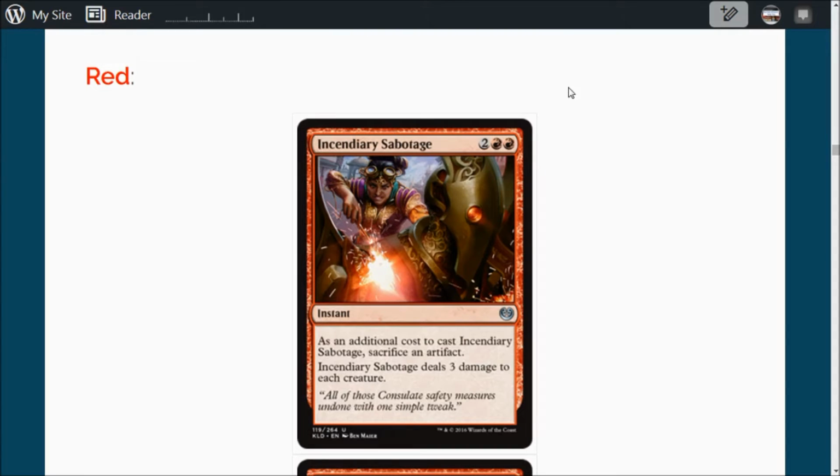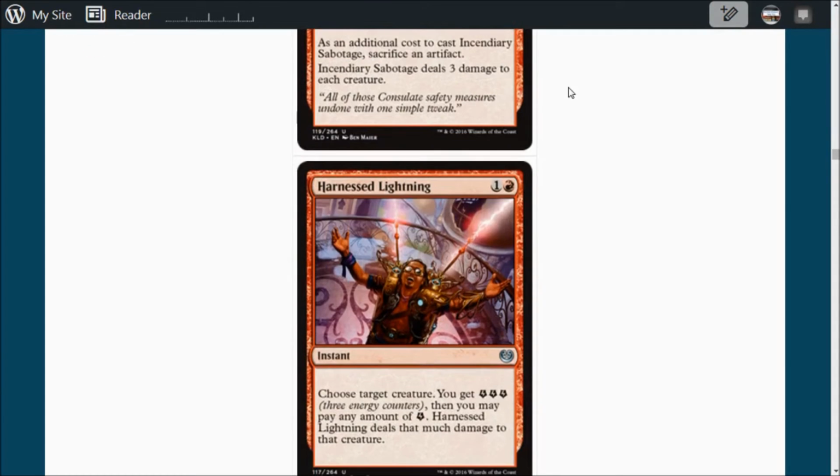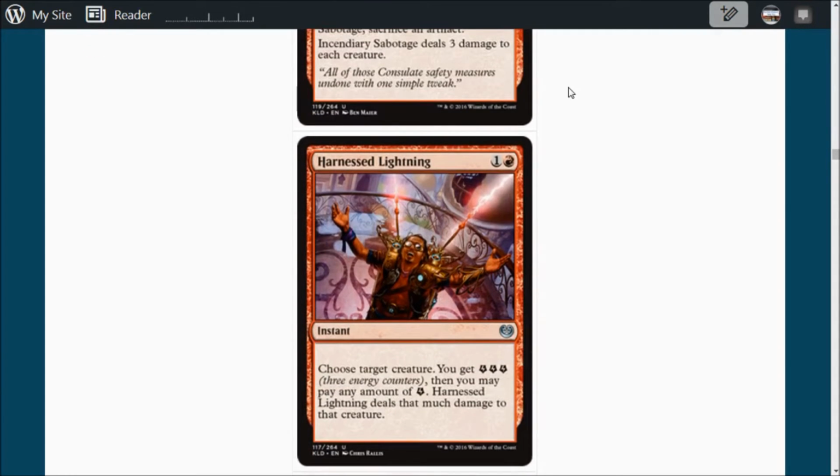For red, Incendiary Sabotage, 2/2 red instant, sacrifice an artifact, deal 3 damage to each creature. So basically it may help you to wipe the whole board, right? Harness Lightning, 1/1 red instant, choose target creature, you get 3 energy counters, pay any amount of energy counters, deal that much damage to that creature. Very nice.